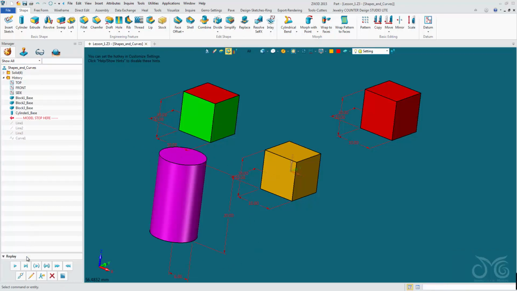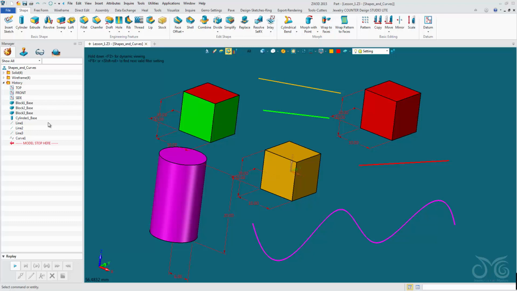We can now replay the rest of history, and we have the rest of our commands, but our cylinder now has a radius of 6. Now at this stage the history is fairly simple, but as we progress in the course, our histories will build and become more complicated. We'll get to a point where we have several operations that are dependent on each other. When this is the case, we have to be more careful when going back within our history and making changes, because we do not want to break our dependencies. This will become more clear as we progress.